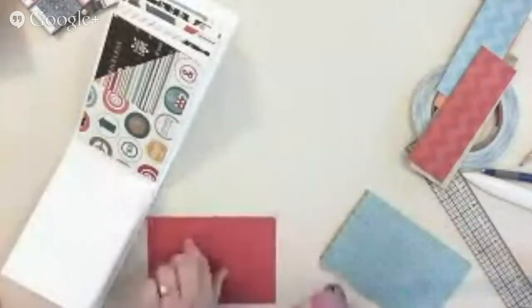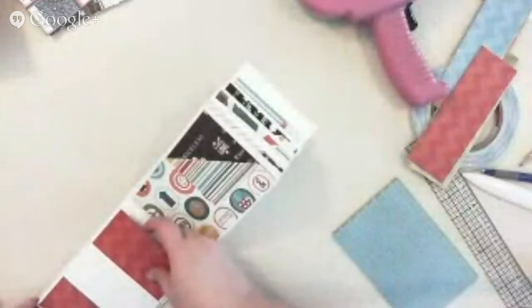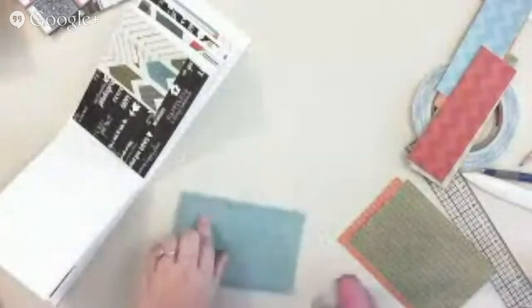But we have to apply the adhesive. And because the adhesive is already on it, it might be a little bit harder to slide in, but as long as you're careful, you should be able to slide it in there without sticking it down. There we go. That one's done. And then we'll do this one. You could alternate and do the pattern or the polka dots too if you wanted to. I think I'm just going to do all chevron pieces.